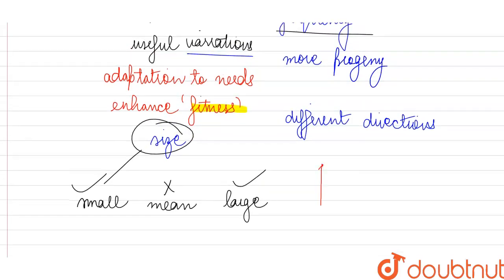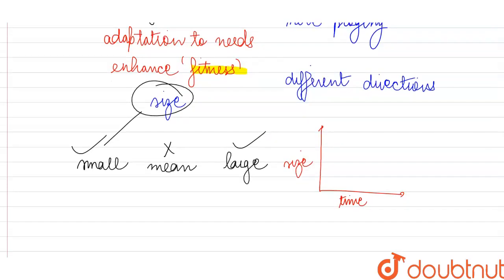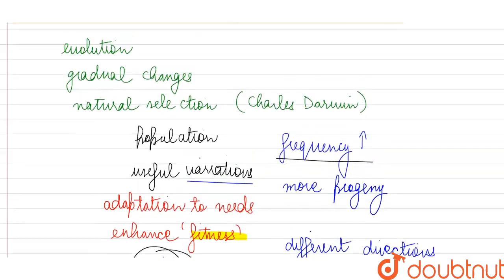So if we were to plot a graph, suppose here we are considering the size and the evolutionary process is taking place according to time, then whatever composition of the population was there before, over the course of time, we are going to obtain two peaks where the small sized individuals and the large sized individuals are the greatest in number, and the intermediate or the moderate sized are lesser and lesser. So this is disruptive selection.